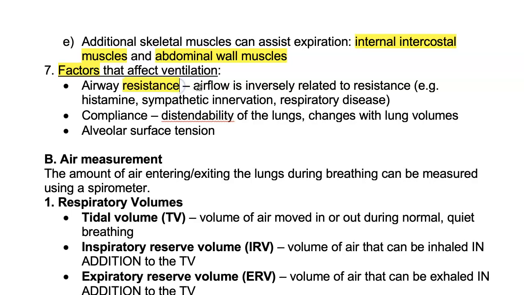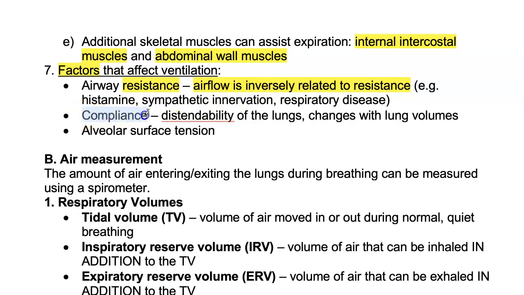Resistance is definitely a factor to take into consideration. Airflow is inversely related to resistance. So we've looked at blood flow and resistance in the last unit. And with airflow, what happens is, if the diameter of the airway is big, then the resistance is low, right? Air can move in and out easily. But if the diameter of the airway is restricted, if it's small, that's going to increase resistance, and that's going to decrease ventilation. So there are different factors that affect resistance. I just want to mention it here in general.